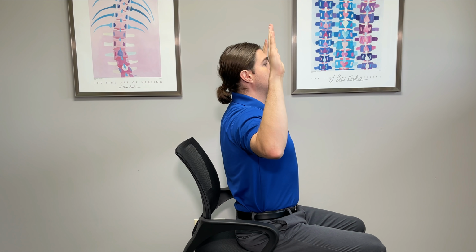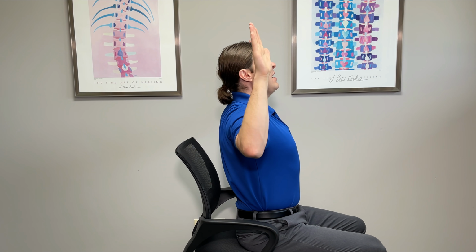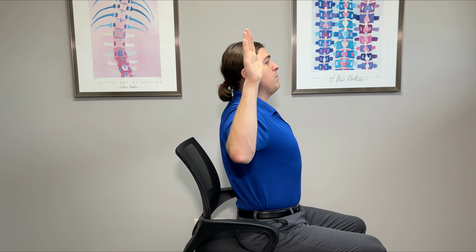On the second part, we're going to focus on what is called an angel. And again, this one is very easy to do. Start off at the edge of the chair, have very good upright posture. We're going to take the arms, bend them at the elbow at 90 degrees like this to create kind of what I like to call the field goal. The movement is very similar, so I'm going to drive the elbows back like this. We should feel a very good stretch into the chest, and it should also feel like the shoulder blades are starting to pinch in the back. So get into that position first.